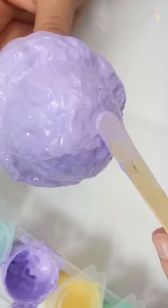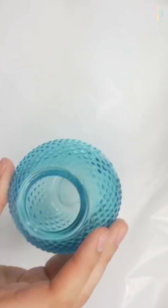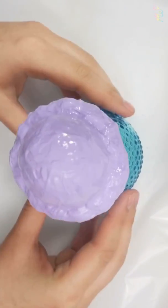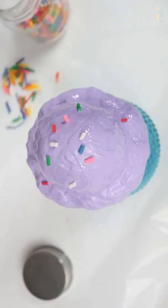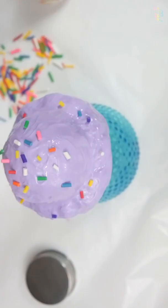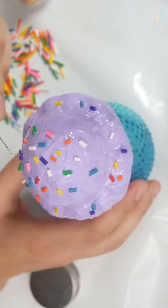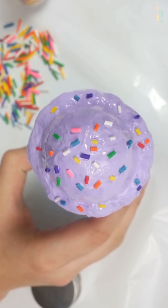And paying special attention to all those little holes because we want to make sure to cover all those up. And now I'm using a candle holder to hold up the ice cream while I sprinklify it. Ugh, I swear, I say the cringiest things sometimes. Anyway, I'm dropping the sprinkles on where I want them, and then I use a pin to push them down and snuggle them into the paint so that they stick really well. And once that's all dry, it's complete.